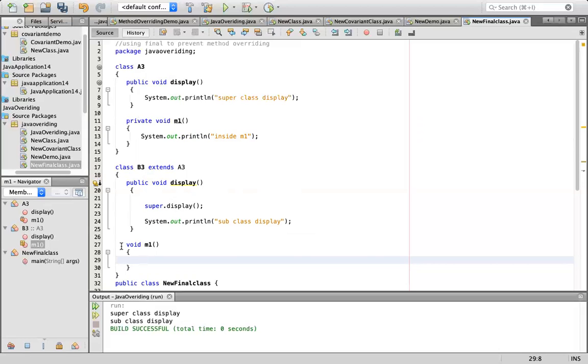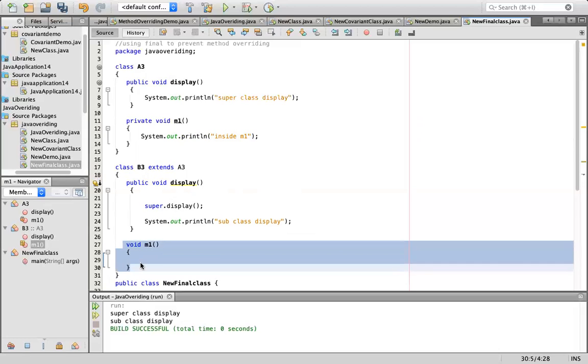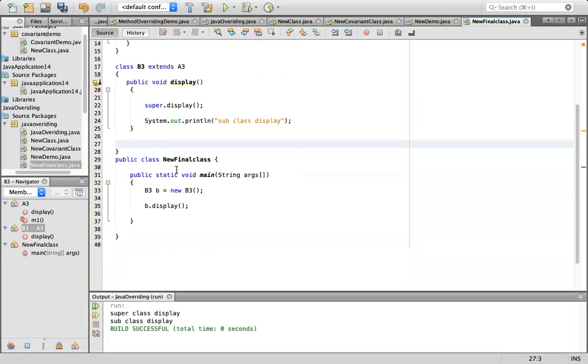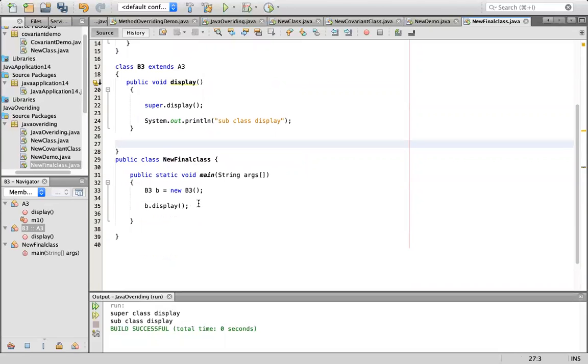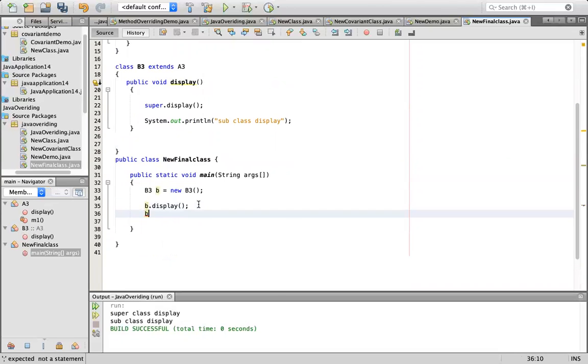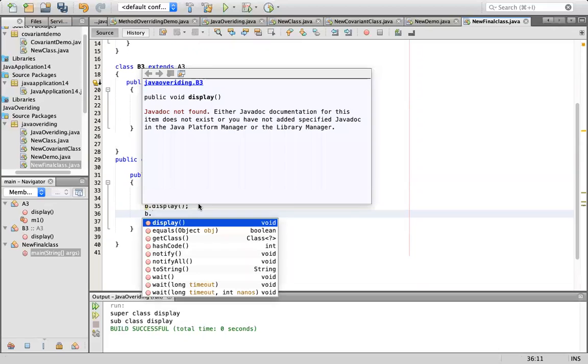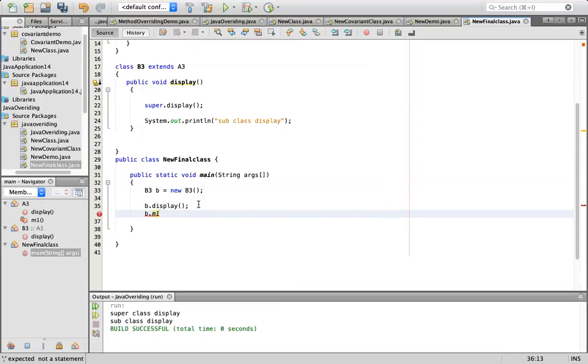So I have written a function private void m1, and then if I try to call this using b.m1(), I cannot call a private method, I will get an error. You see, you are getting an error. Why? Because "cannot find symbol", method m1 is declared as private in the superclass.